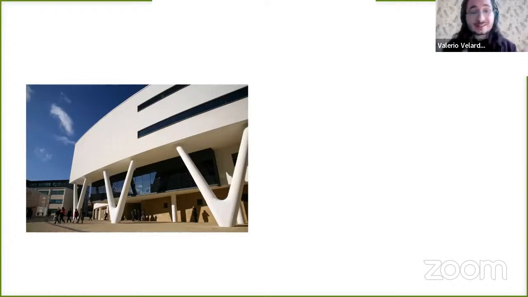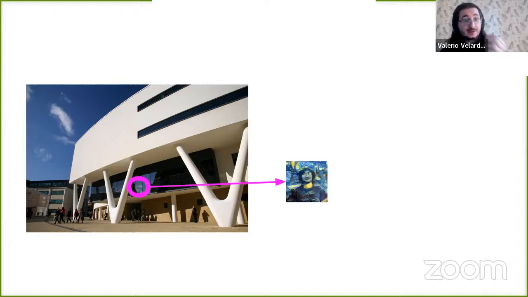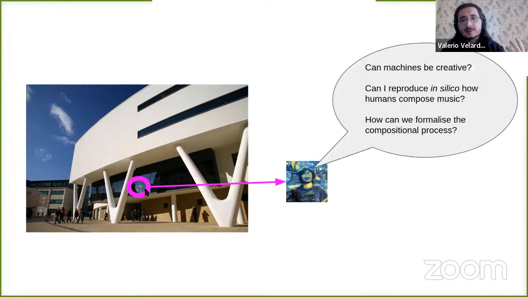Okay, so this was my obsession, and has been my obsession for the last 15 years, really. And this building in particular is where some of this obsession took place initially, at least, when I was doing a PhD here. This is the University of Huddersfield in the UK, and that one there was, at least at the time, my PhD room, where I was thinking about these questions.